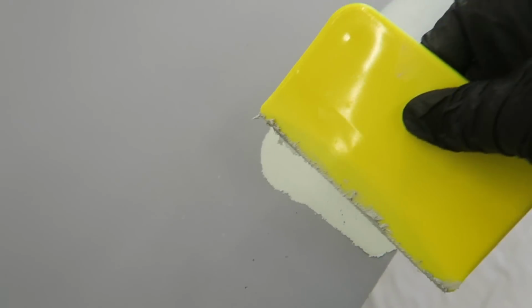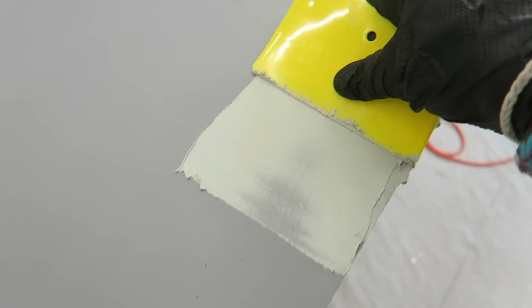Now, when you're chasing down pinholes, that seems like a very straightforward and obvious thing, but once again, the devil is in the details, and this is a perfect example. When I was spraying this material, so far I've only come at filling these pinholes from one direction, and as you saw, essentially it only filled one half of the hole. So when you're doing these, you need to make your motions in multiple different directions over the same area to ensure that you're adequately packing every single one of these pinholes.